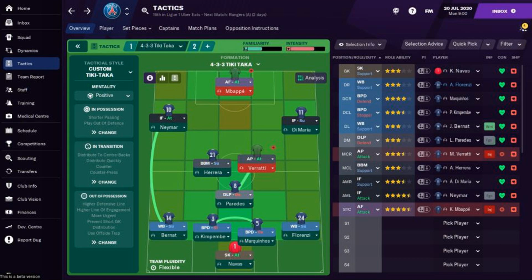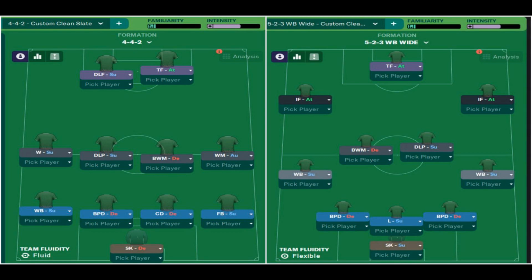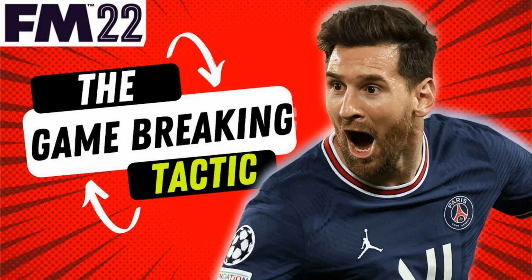Ajax tactician Erik ten Hag has built something special. His style of football is tricky to replicate, but this tactic is as close as you're going to come. Your inverted winger does most of the heavy lifting here, but the target forward is the real star. The amount of goals this player can bag is absolutely frightening. It's possession heavy and full of goals, but you need to make sure your defensive midfielder is solid because he'll be asked to do a lot of work.